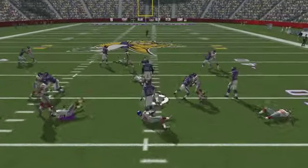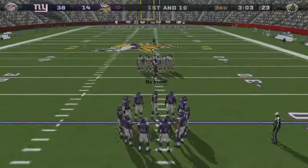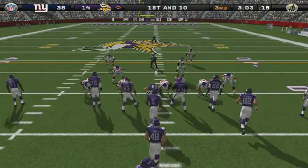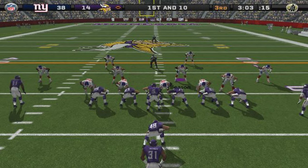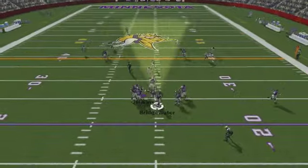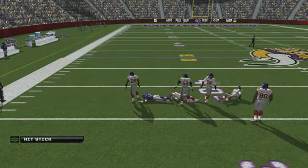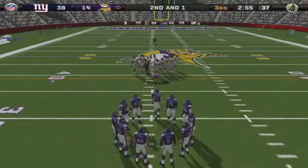The Vikings have their work cut out for them as they take over at the 29-yard line. Ball on their own 29. Let's go. Be physical. Hey, let's go one deep. The backs are lined up in an eye. Nothing. Nothing. They don't get nothing. Let's go. With the throw, jumps and makes the catch. Thomas is there for the tackle at the 37-yard line. Ball on their own 37.